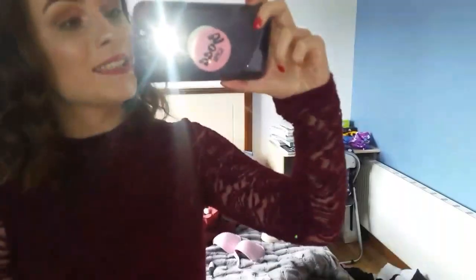So this is the dress that I'm wearing. I'm going to add some tights afterwards because it is cold outside. And these are the shoes. They're not that high, but they're just nice. And then the dress is all lace detail around the back. It's lovely. Enjoyed this little get ready with me.